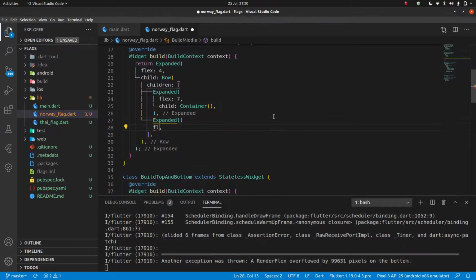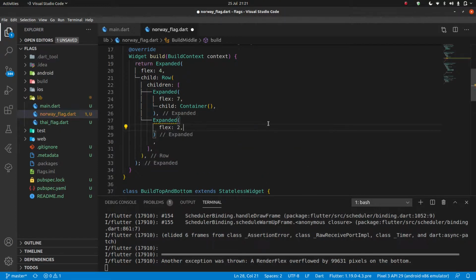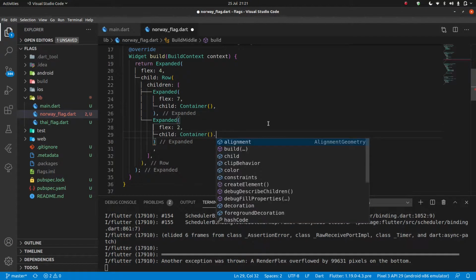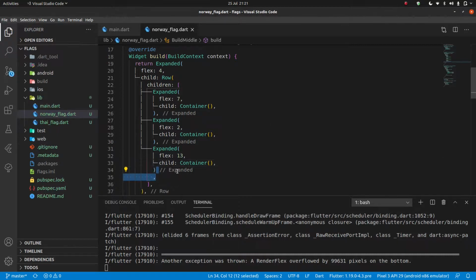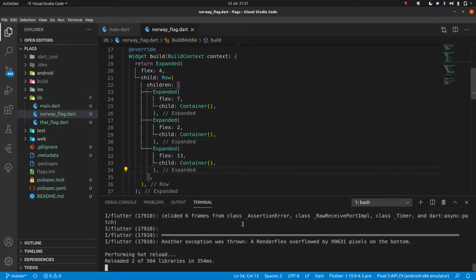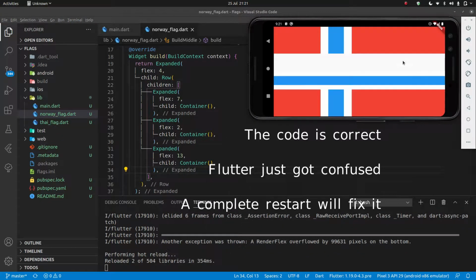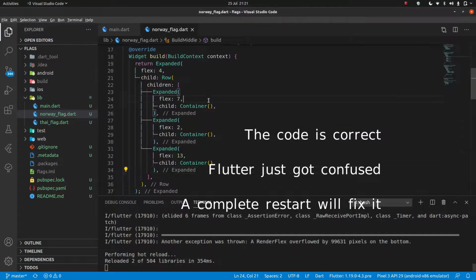Expanded, flex of 2, and an expanded, flex of 13, and a child will be an empty container. Save, refresh. So this time I'm not getting any errors, but it does not look the way it should.